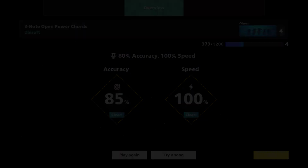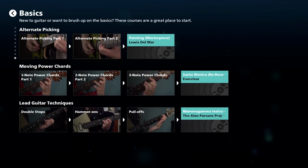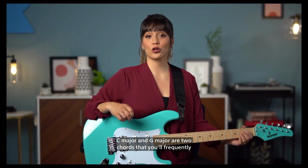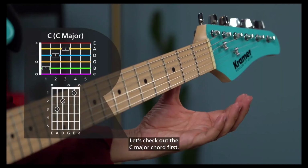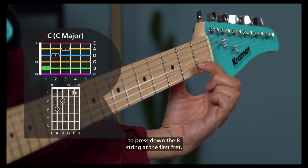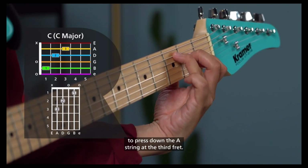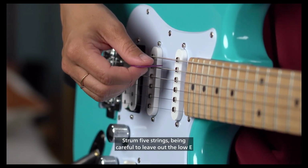Okay. The background music. C major and G major are two chords that you'll frequently find together in a song. C major, G major. Let's check out the C major chord first. To play the C major chord, use your first finger to press down the B string at the first fret. Your second finger to press down the D string at the second fret. And your third finger to press down the A string at the third fret. Strum 5 strings, being careful to leave out the low E string.